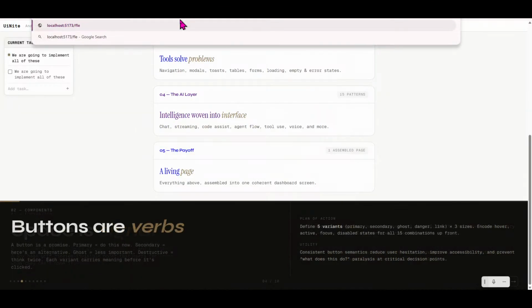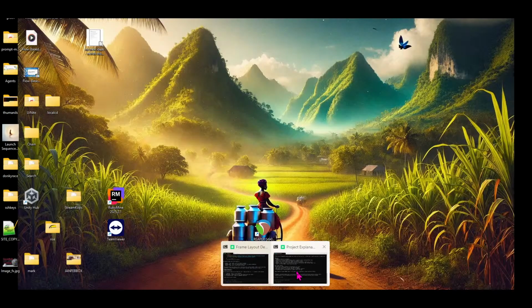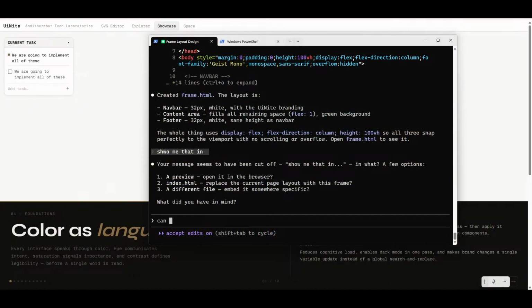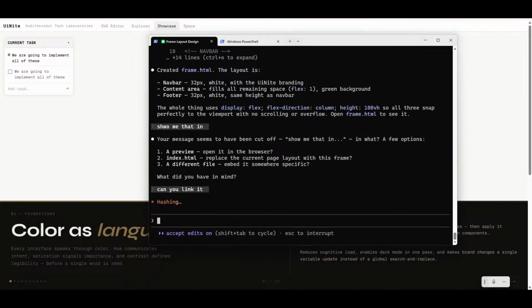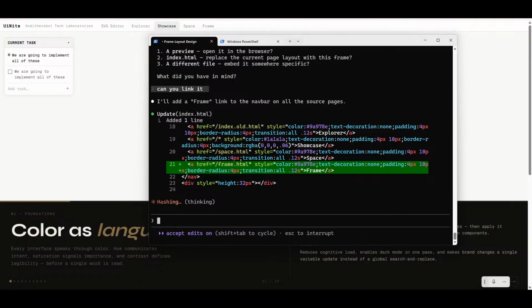Let's go with flex.html. You don't have that, so let us see. Can you like it? Okay. See if we can activate the camera.